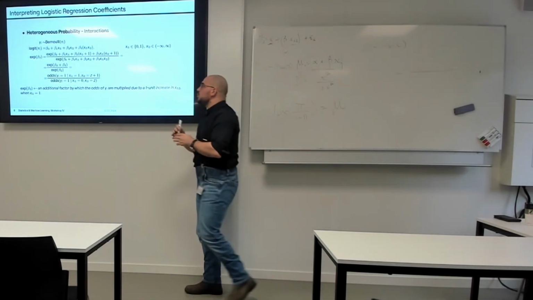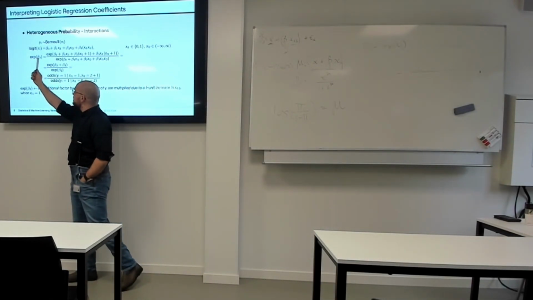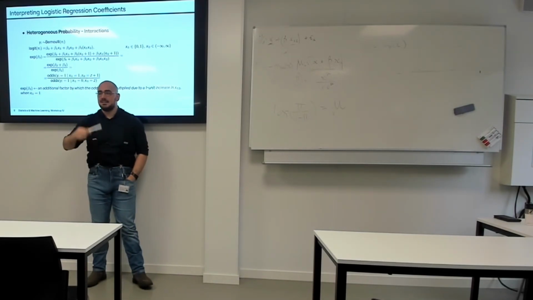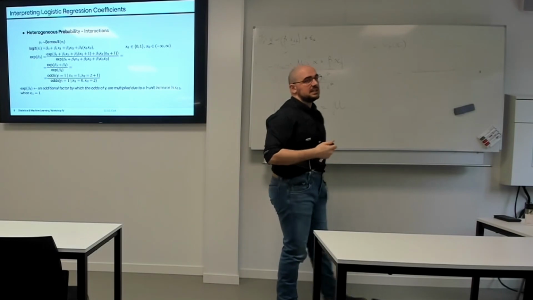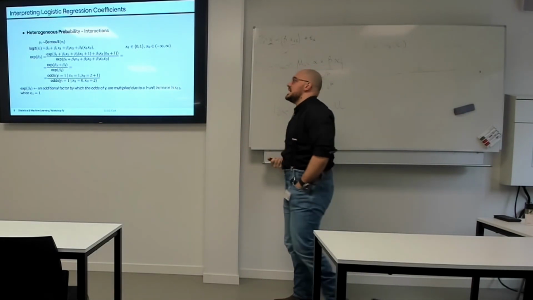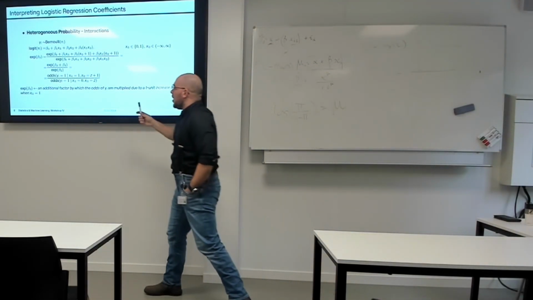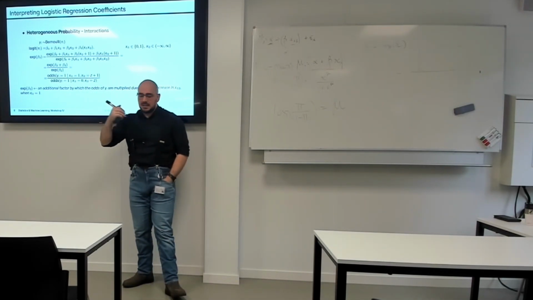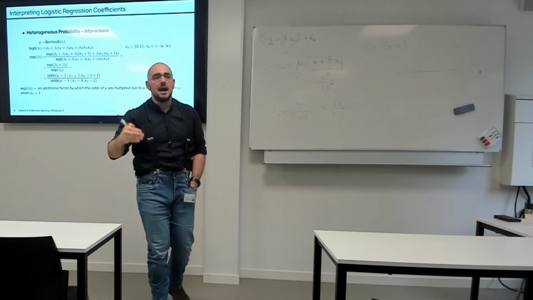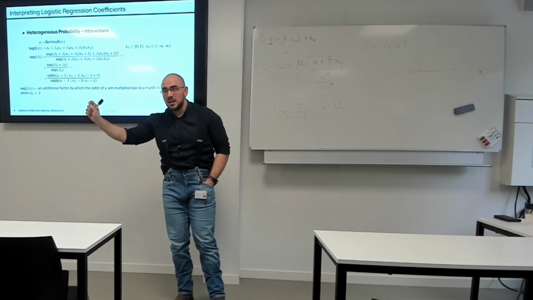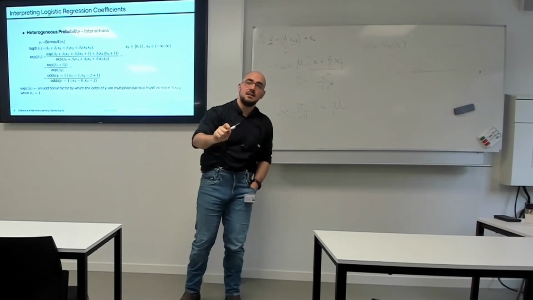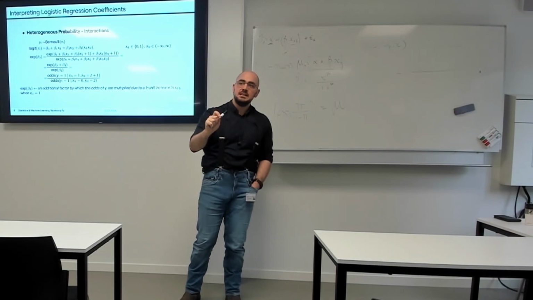Good. So how do I interpret my beta 3? Again I take the exponential of beta 3 and interpret it in terms of an interaction. It is the odds ratio, the factor by which I multiply my baseline odds for an additional gun when I am college educated. Does that make sense? Could this effect be negative?